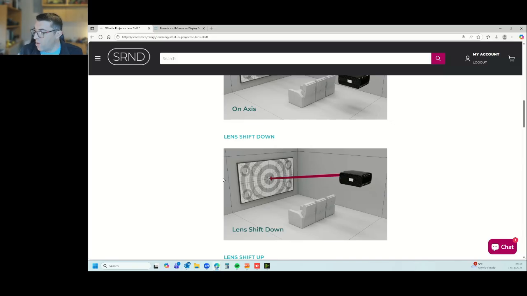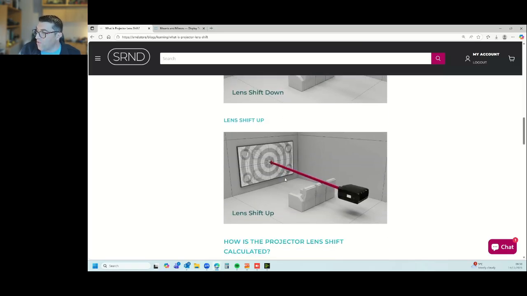So it's a fairly important part, I guess, of almost every project that people are working on, unless you're doing ultra short throw projectors. We'll always have a motorized or at least adjustable lens shift that we can use. And almost always we'll be looking to do lens shift down as shown in the image. Although, of course, the opposite is also true, and you can do lens shift up. You might be surprised how often we get asked to do ultra short throw projecting from a coffee table. Still a thing people like to do.